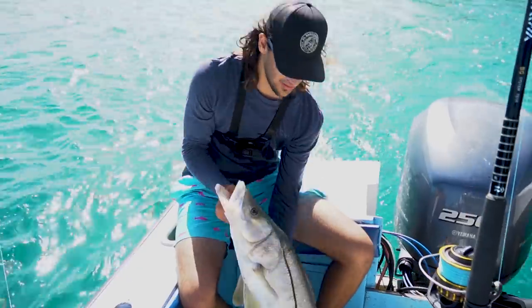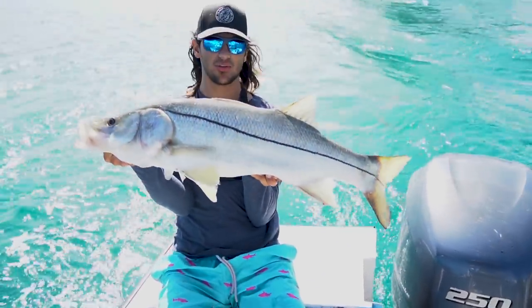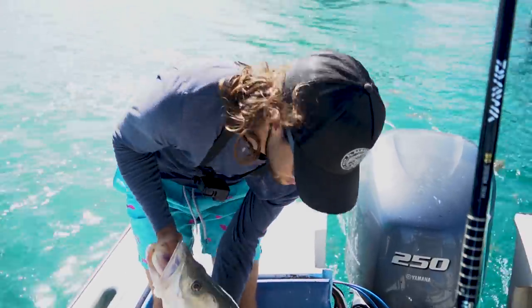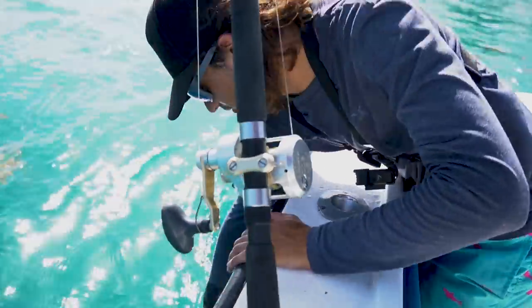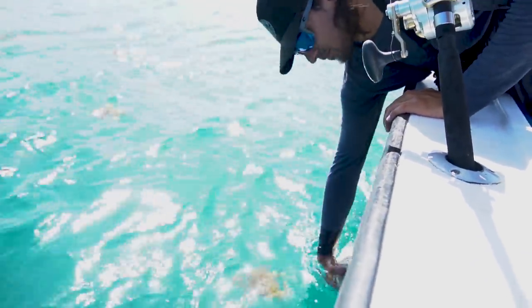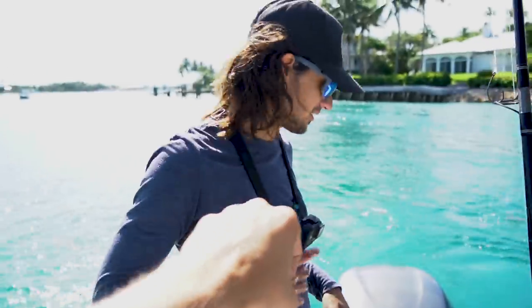Munched it. All right, guys, so oh my god, big snook right there, 36 inches on the dot. Oh my god, look at it right there. I'm gonna get a few pictures and then a nice release. All right, guys, so I'm gonna let this fish go. Ready? Can you see the fish? Yeah, there it goes. Woo! Let's get another one.